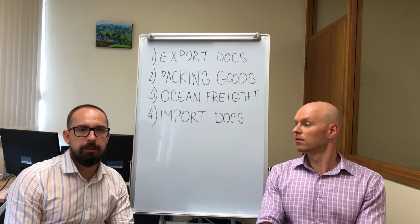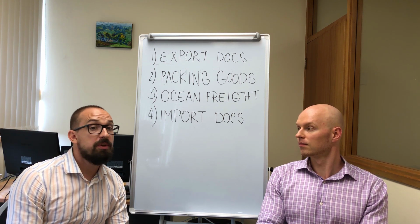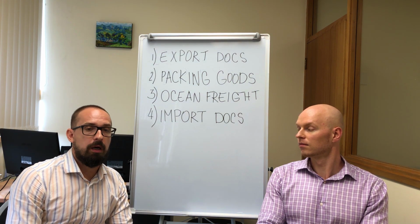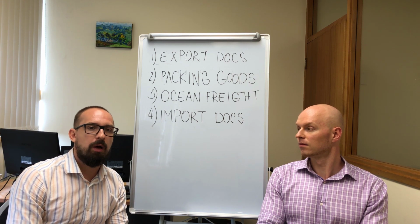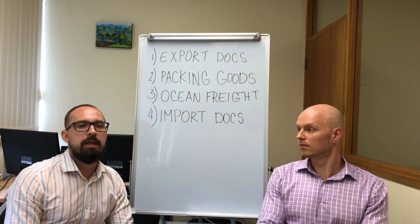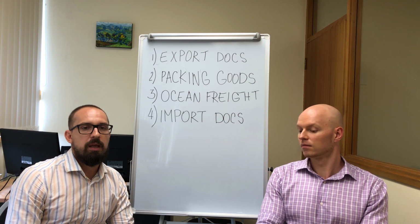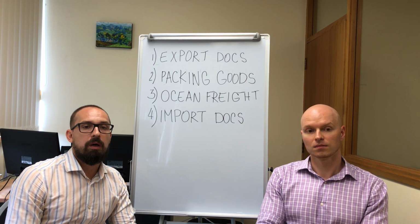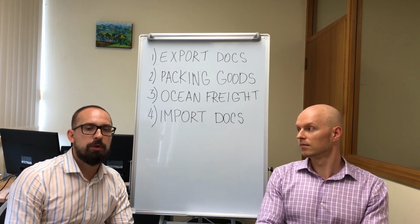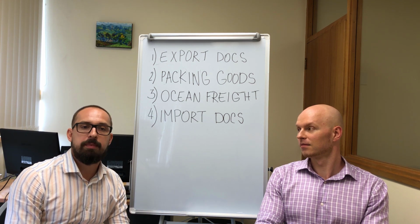Another important document, well, not a document, an important requirement, is the visa requirement. Basically, people come into New Zealand on all sorts of visas. It could be a student visa, or visitor visa, or work visa, or even a residence visa straight away. And customs set rules around that as well. And knowing what your visa requirements are will also save you time and hassle, and in some cases save you some money.